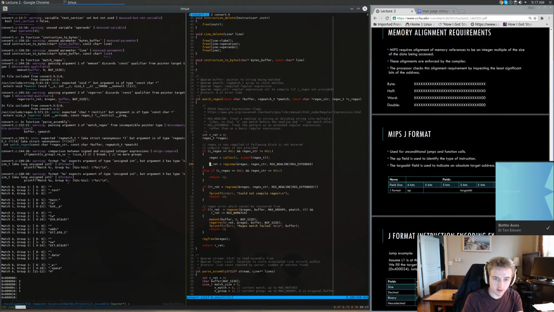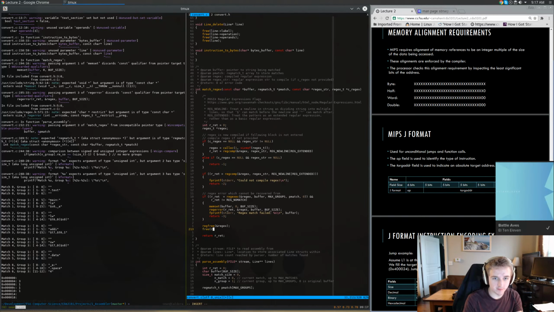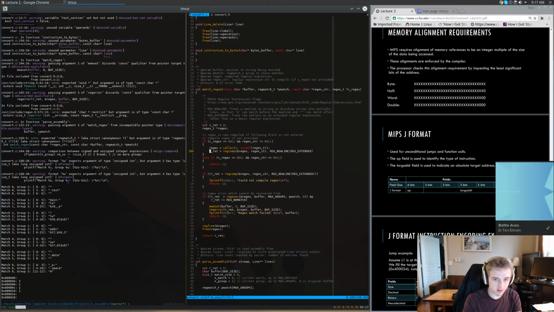And then this would be at the end that I'd want to just free regex. And then I'd pass in that pointer to it.